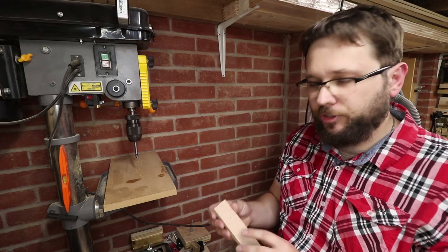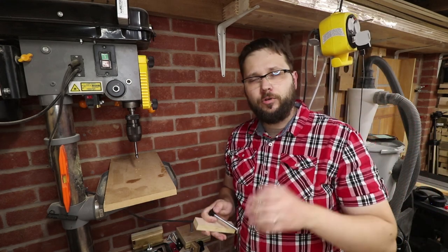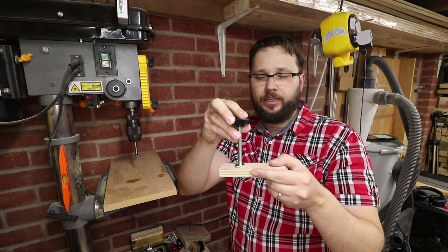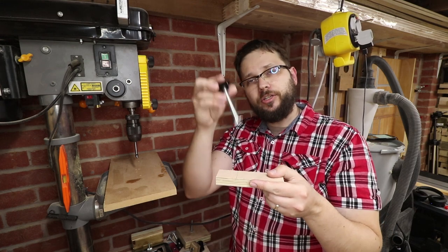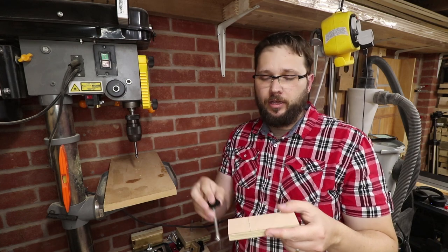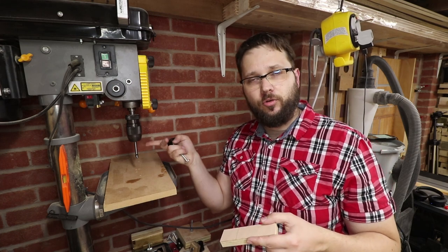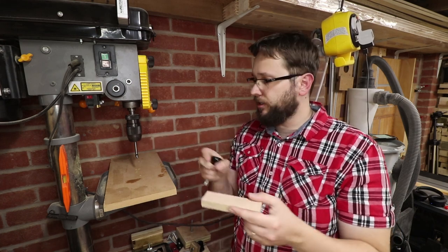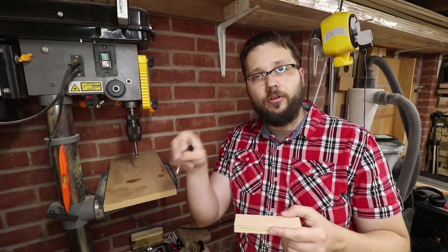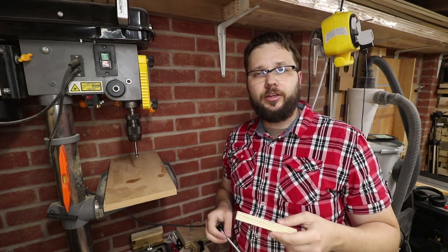In the next step, we need to pre-drill some holes for the bolts themselves. Rather than just drilling a straight hole, we need to give the bolt a bit of movement, a bit of leeway. So in this case, I'm going to use a 10mm forstner bit and basically drill the hole under an angle from both sides. That will give the bolt a bit of wiggle room, making sure it sits in the correct position.